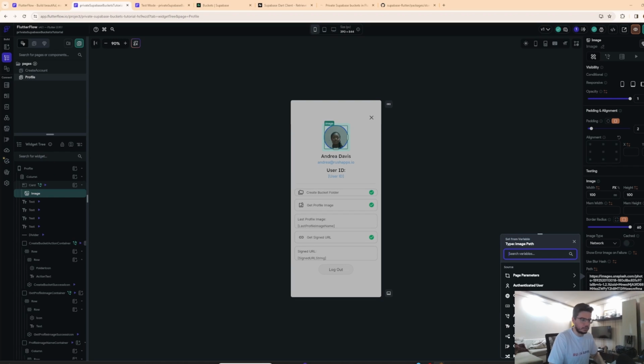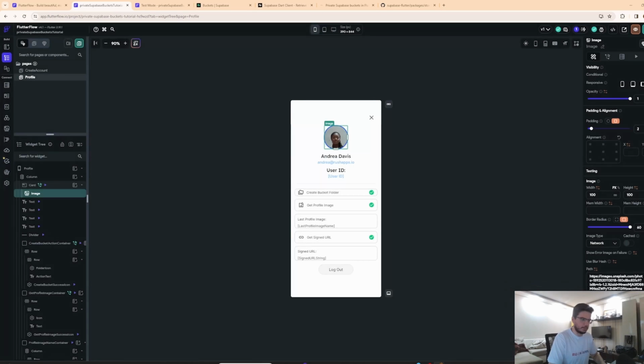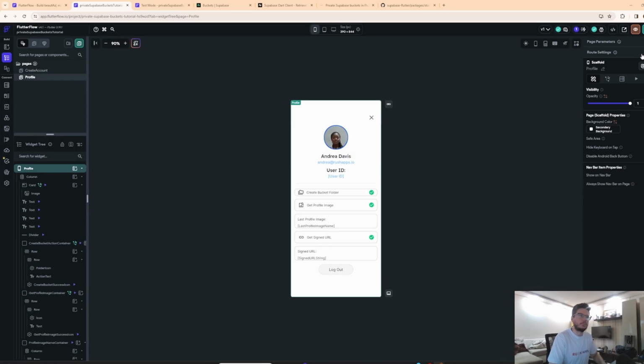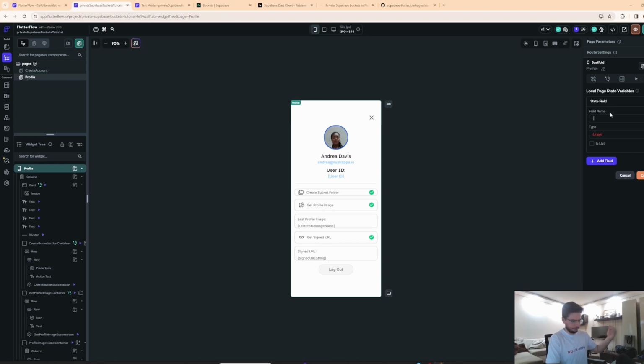Please click conditional value, if then else, simply because we'll use a condition. And actually I think that I forgot one thing that we should set up first. First, we actually need to set up local page state variable that we'll use to store get signed URL image, and then we'll use this page state variable first to check that it is not empty, and we can show this signed URL, and if it is empty, to show default image.